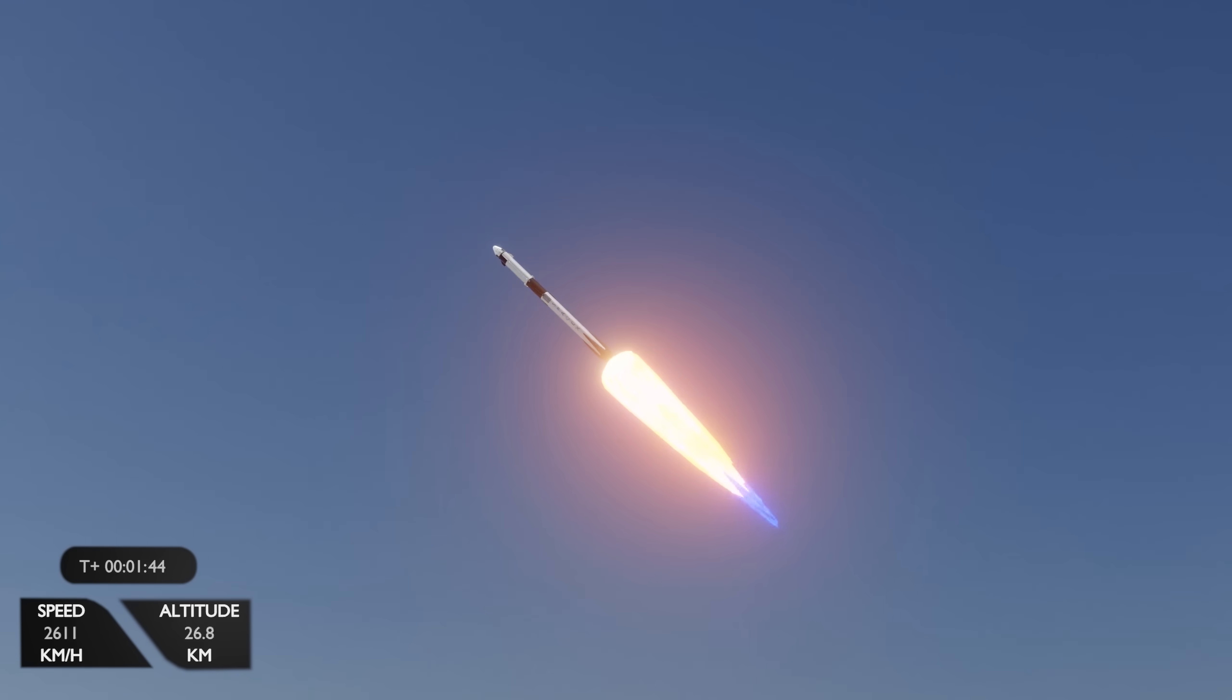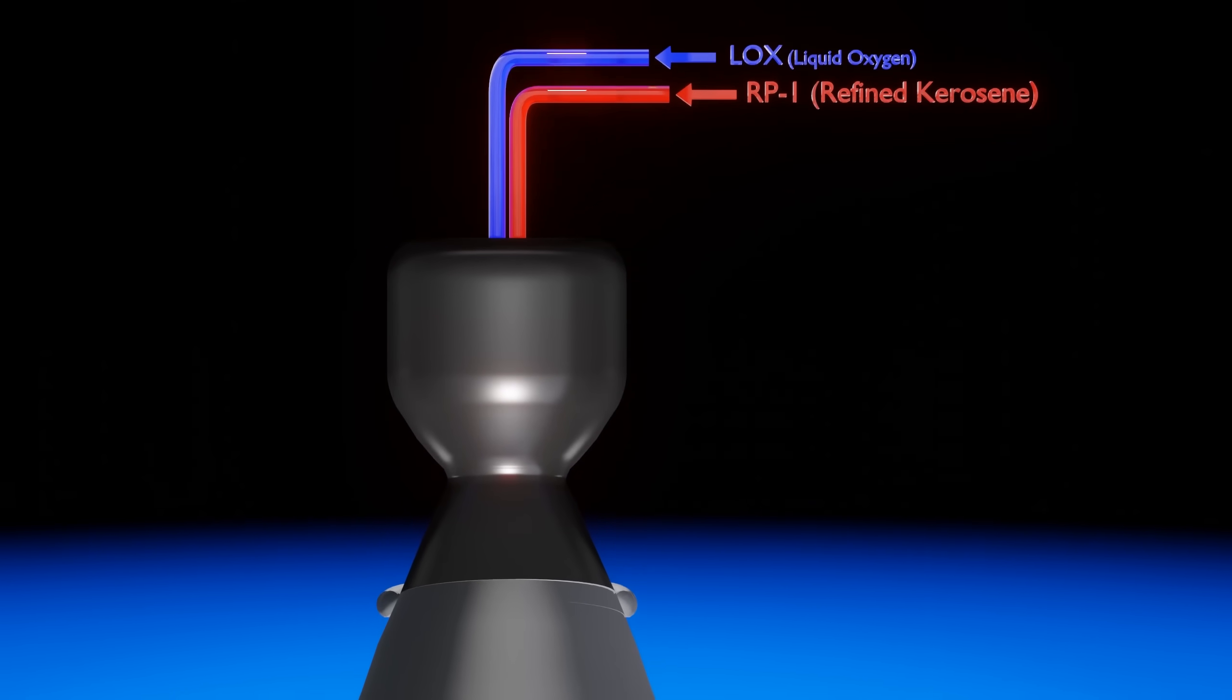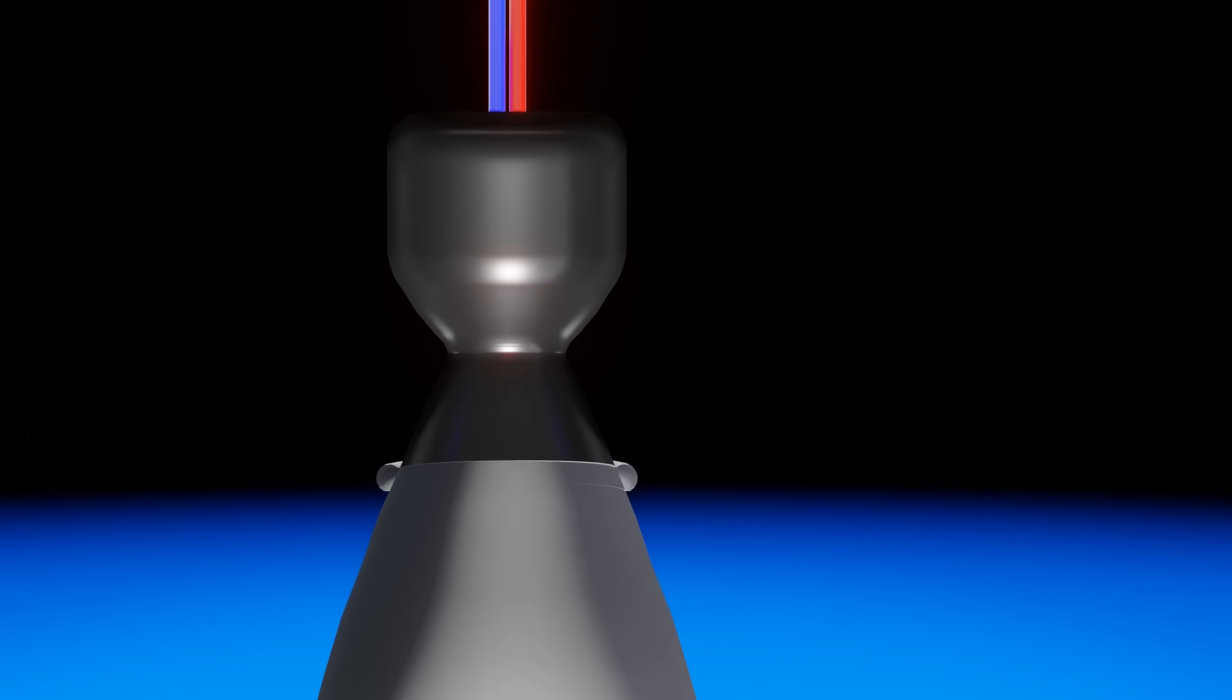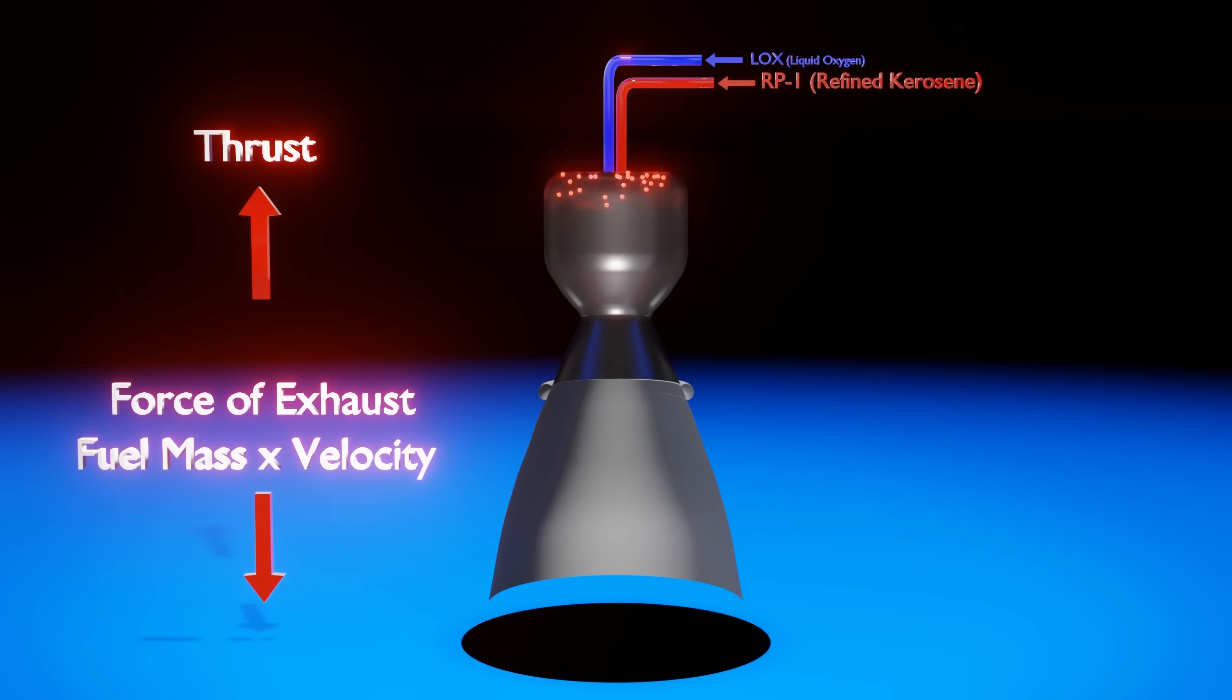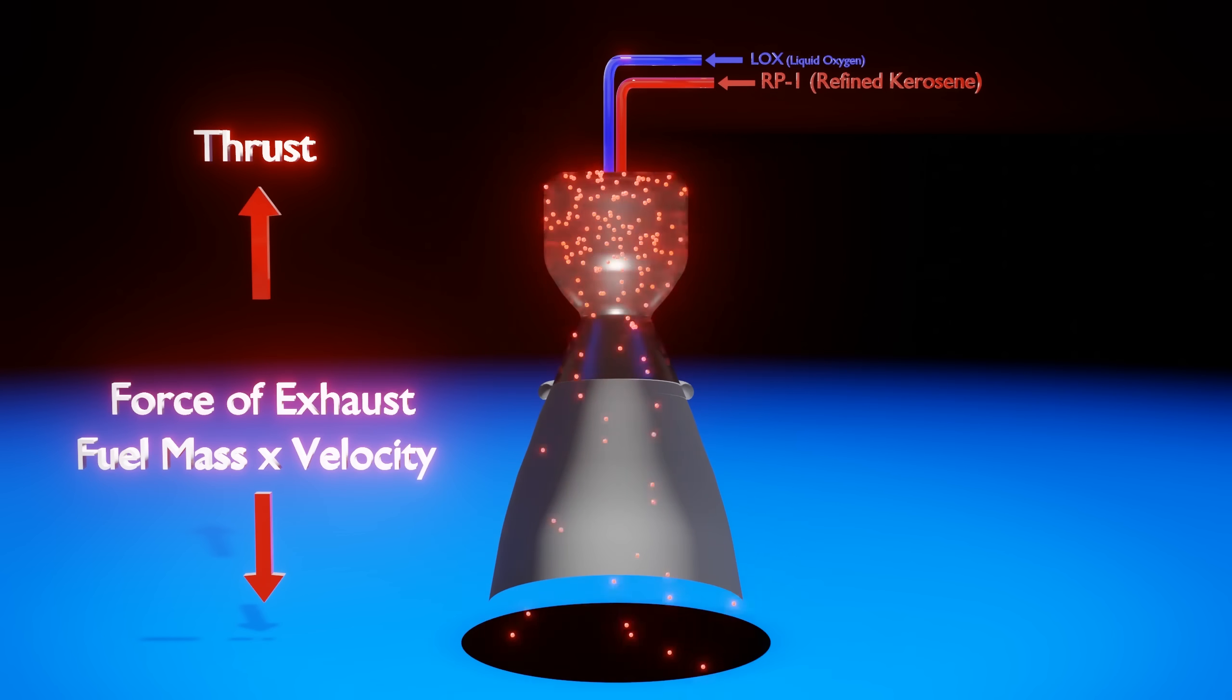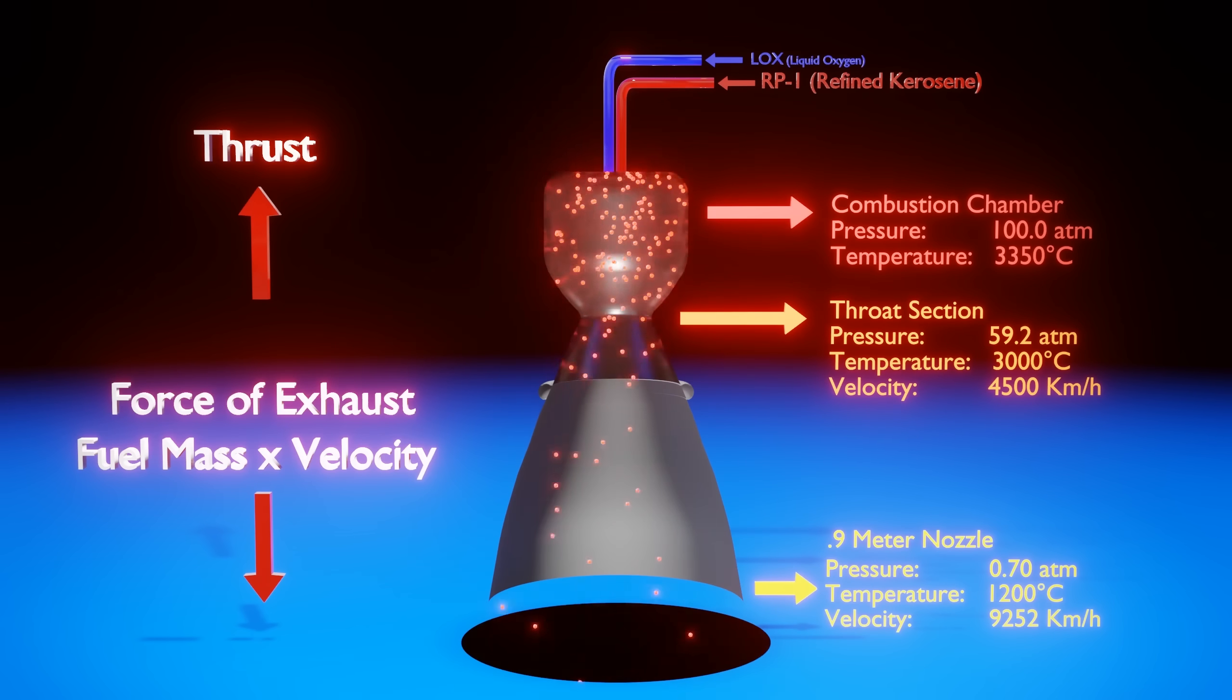The factor that determines the velocity of these exhaust gases is the size of the nozzle. Let's look at how the size of the nozzle is able to control the exhaust velocity. Following the path of the exhaust gases, they start in the combustion chamber, where oxygen and fuel are mixed together. They then leave the combustion chamber at a very high pressure, temperature, and velocity. This is where things get interesting. The nozzle converts pressure and thermal energy into velocity. The wider the nozzle is, the faster the exhaust particles will be, and the lower pressure and temperature the exhaust will also be.